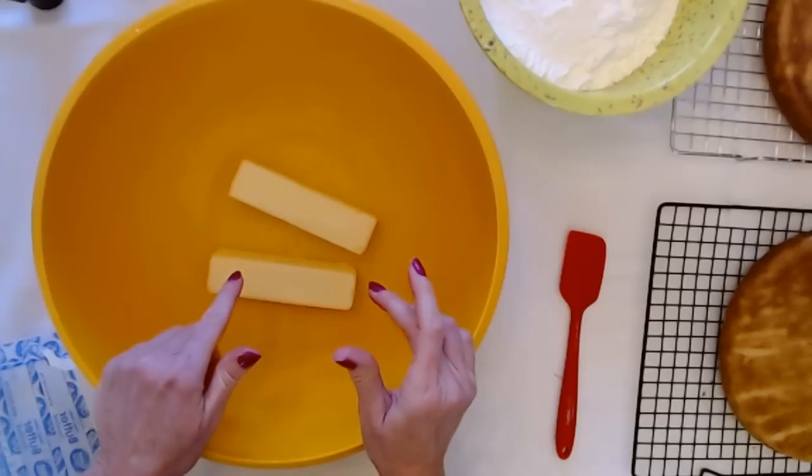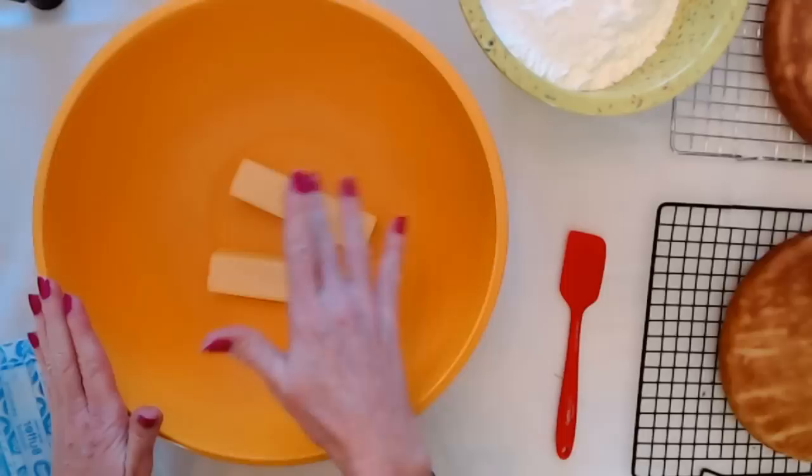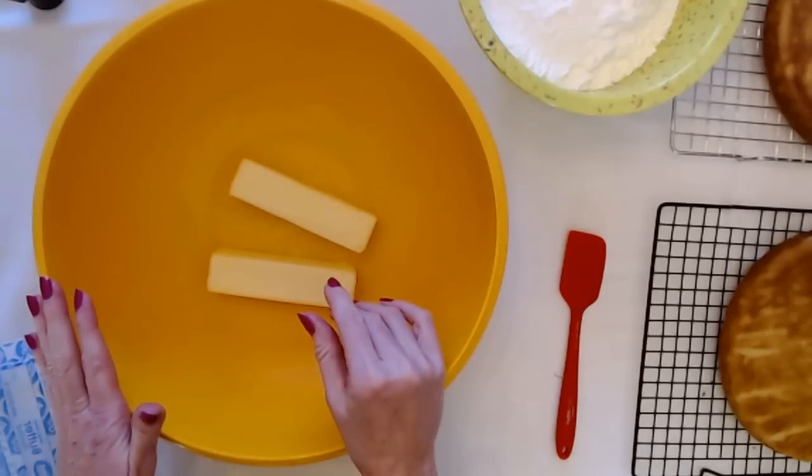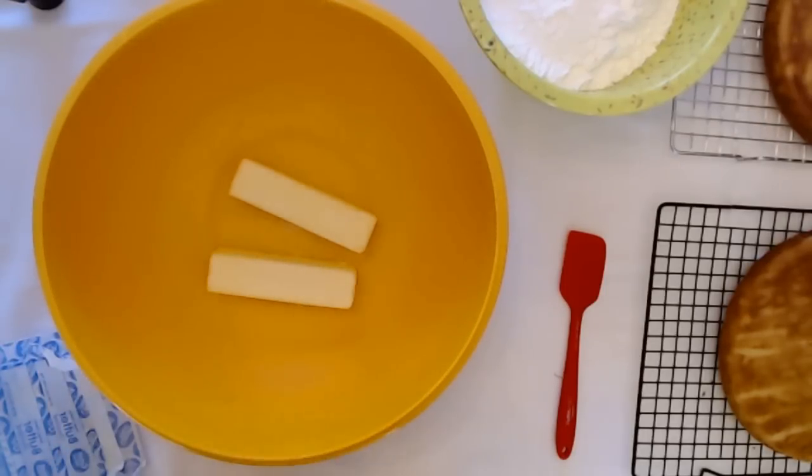Now we're going to beat these together. They said it should only take about 20 seconds, but when I did the butter for the cake, it took quite a bit more than 20 seconds to cream this together. So let me go do that.